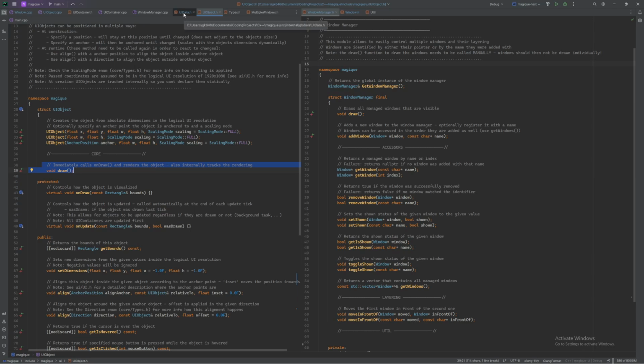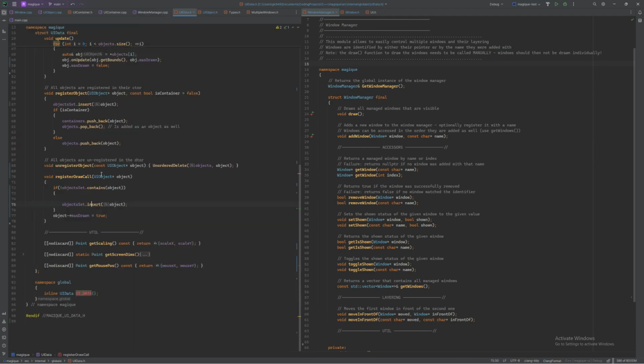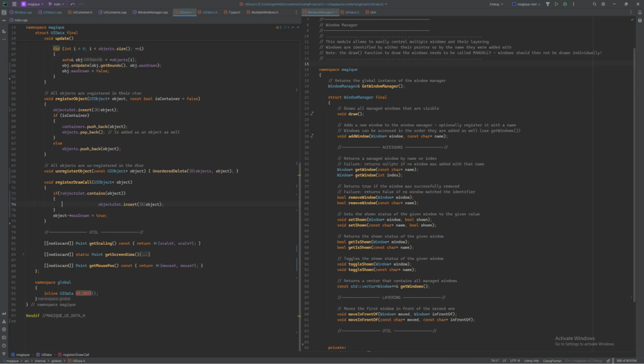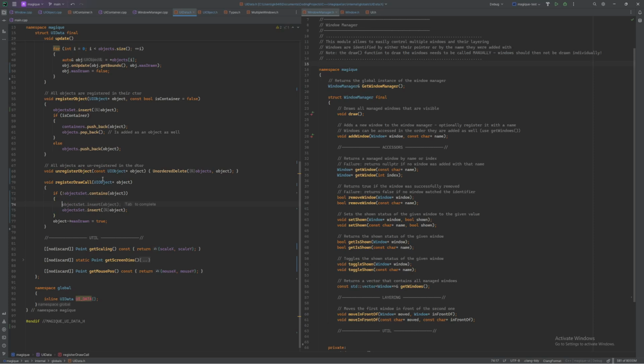It is called in the same way from both the UI object and the UI container. I could make a dynamic cast here, but I'm not using type information, and I don't want to use it.